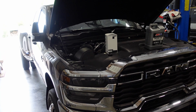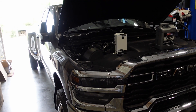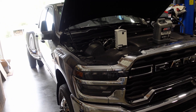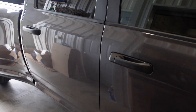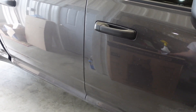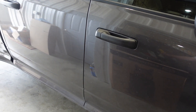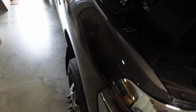I contacted the dealer and they said they use rust preventative on the back end of the engine so that when trucks sit on the lot for a year, the bare metal doesn't rust. When it gets hot while you're driving, that rust preventative — it's kind of waxy — liquefies and drips down. Usually within 3,000 miles it all melts and comes off. I actually use a similar product on my own parts; it's called Rust Slick. When you get a part warm it gets much more fluid, and when it gets cold it's more solid.